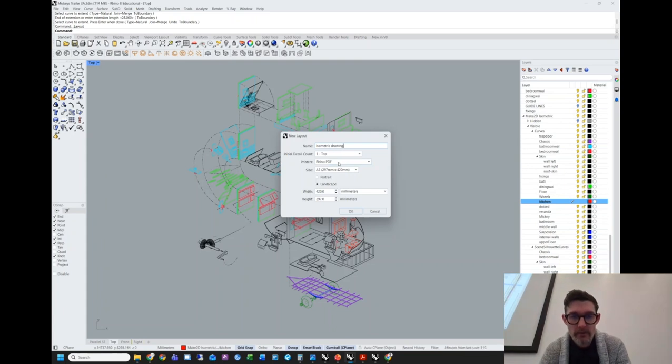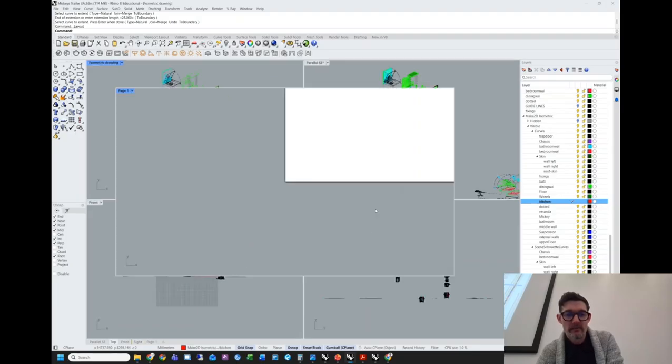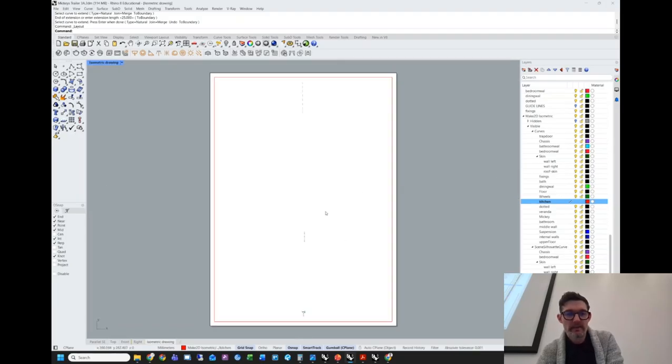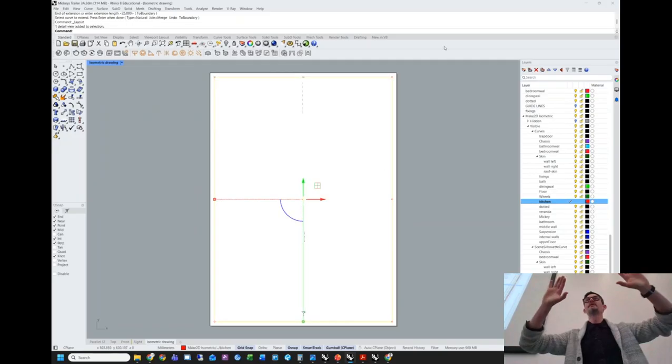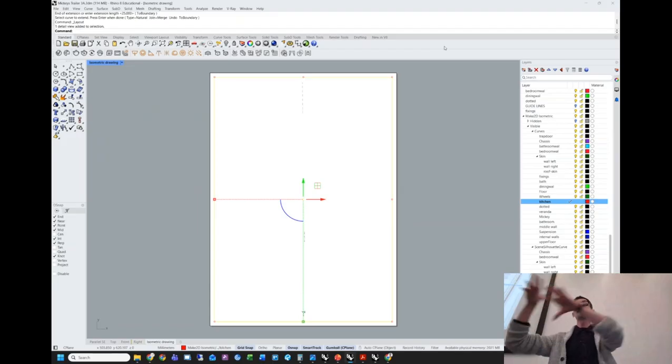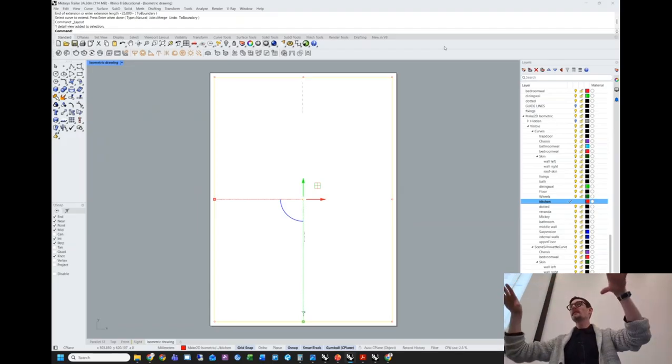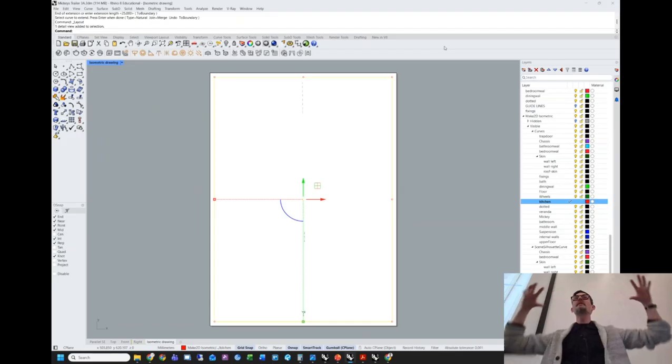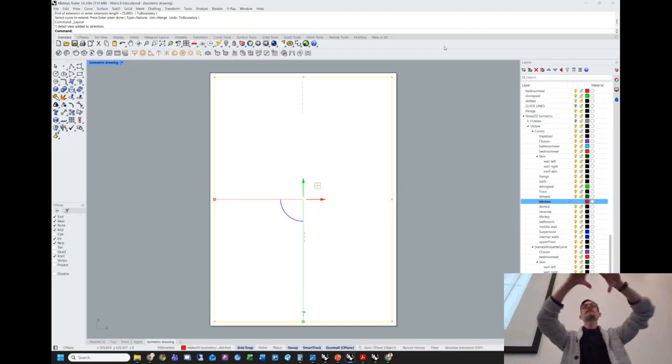I'm going to use Rhino PDF, maybe we'll say this is an A2 drawing, and looking at it, it's going to go on a portrait piece of paper, not a landscape, so I'm going to make sure this is portrait, and press OK. And then, what happens is I get this. Now, this is a frame on my page, and that frame is like the CAD viewport. If you're familiar with CAD, you double click inside it and then you're in the model space. And you double click outside it and you're back in paper space. You switch between the two.